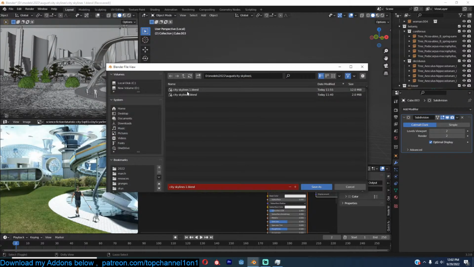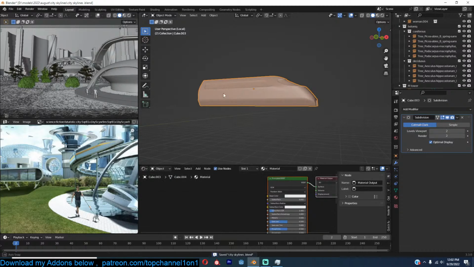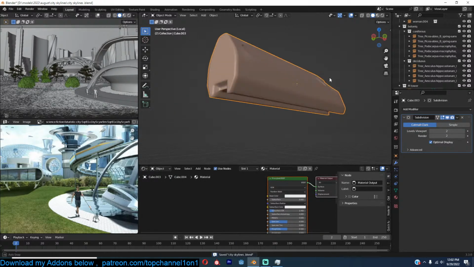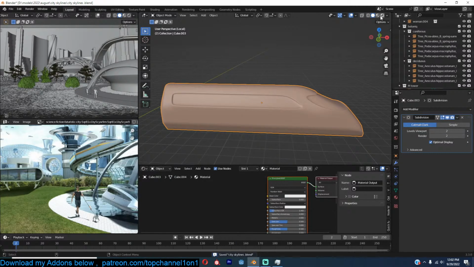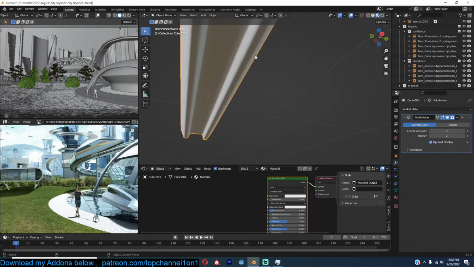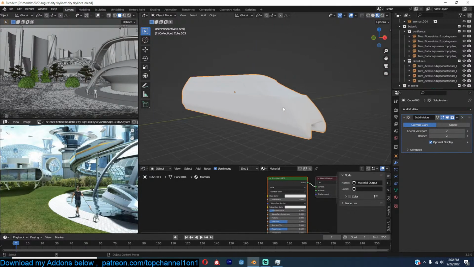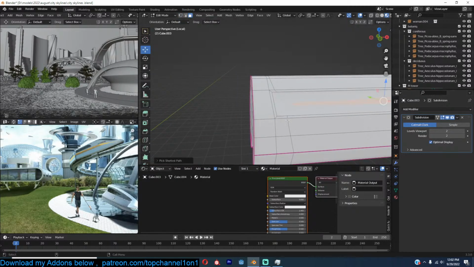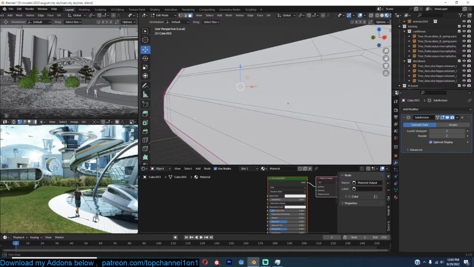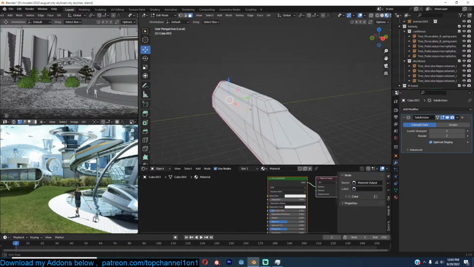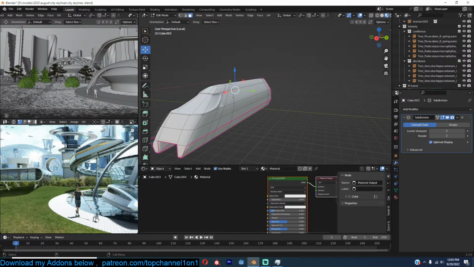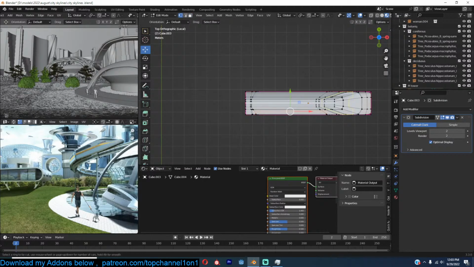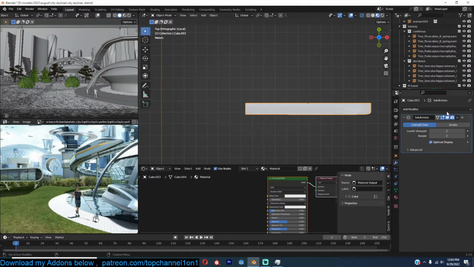It's back. Thank God for autosaves. We lost some progress, but that's okay. We have at least the train back. Really would have sucked if I had to do this again. And I think I could just use a mirror modifier.